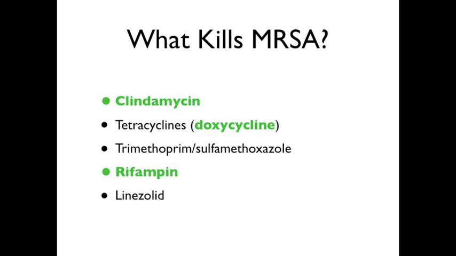The trimethoprim sulfamethoxazole is also known as Bactrim. A very good drug for treating MRSA. It's cheap, it's easy to use, but it doesn't cover strep. So if you're pretty certain that it's just an abscess with MRSA, you could try the trimethoprim sulfamethoxazole. But if you're worried it could also be strep, then you may want to use one of these other drugs.